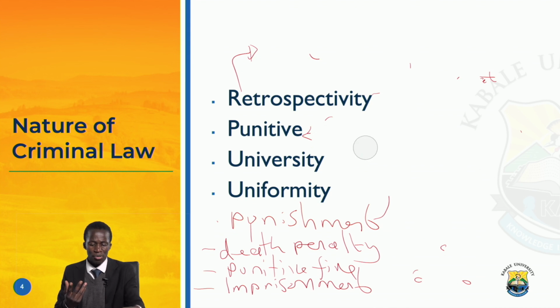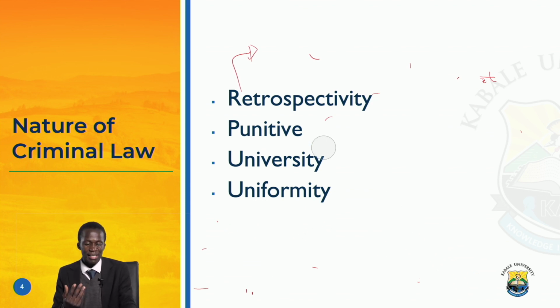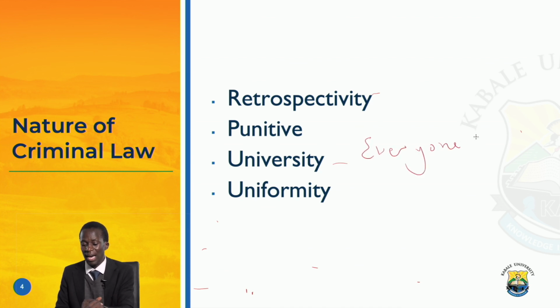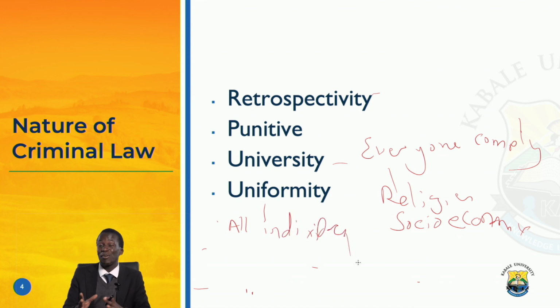First and foremost, I will talk about universality. That means criminal law universally applies to everyone. It is expected that every person has to comply with criminal law, not just a few. It has no regard or special respect to a person in relation to their religion or their socio-economic status. That makes criminal law very important. Now, the other attribute is uniformity. Criminal law is uniform. It applies to each and every person within a country. That makes criminal law quite unique. This basically means it applies to all individuals within a given location. By now you should have realized that universality and uniformity seem related, seem rather similar, and yet they are clearly different.